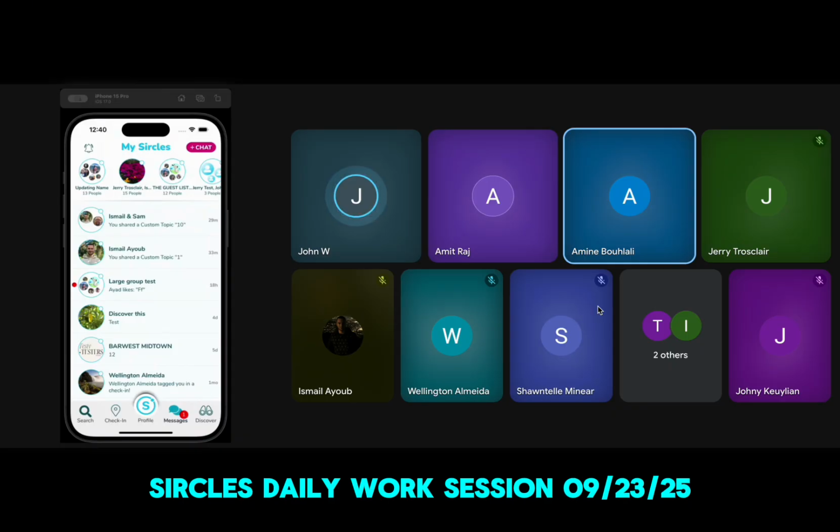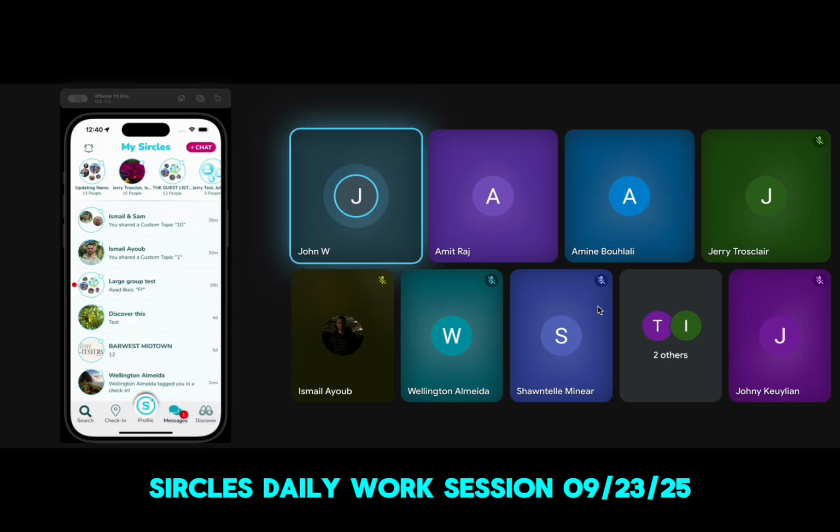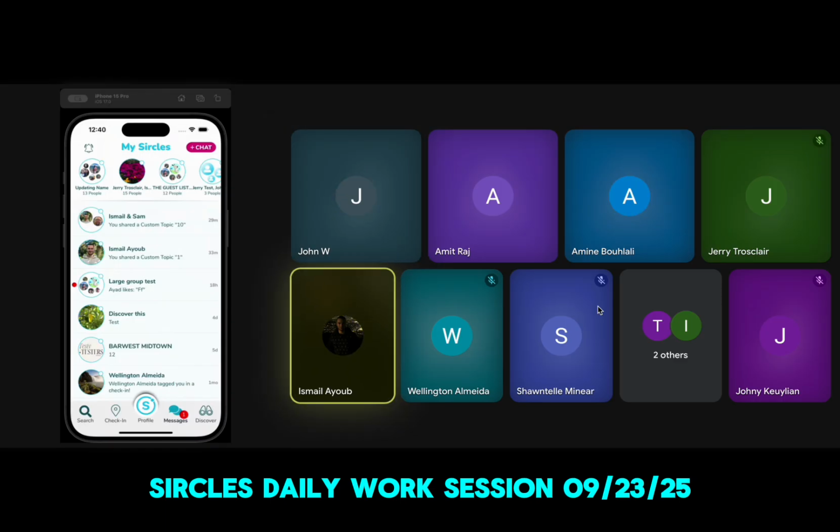So Ismail, what was your theory that you were sharing? I was thinking that, well, we have a persistent state, obviously, that stores if the user is logged in or not. And if that determines the user is not logged in, it will basically start them at the onboarding screen.